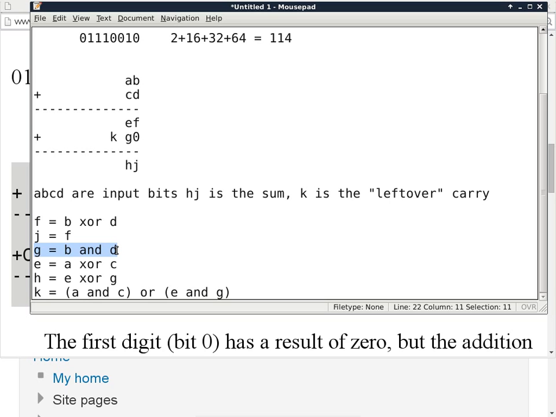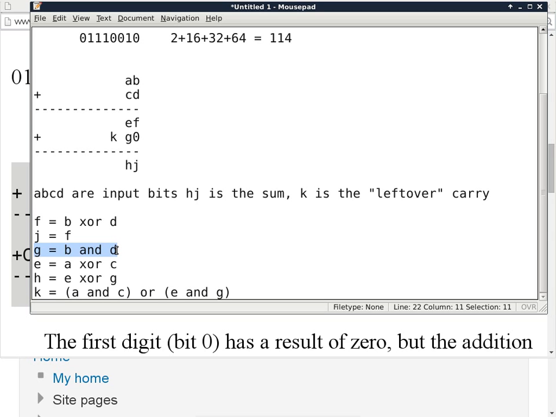A and C don't have a carry, is that right? We only have E, F, and G here. For the first set, A, B plus C, D, we don't have a carry, so K is 0. Do we also need to put 0 there?